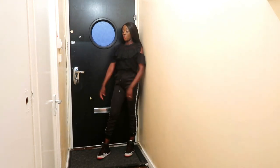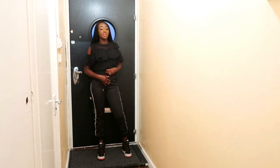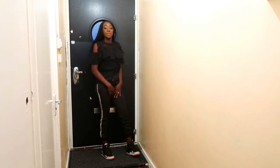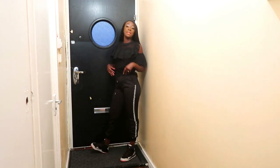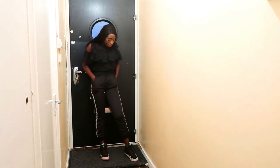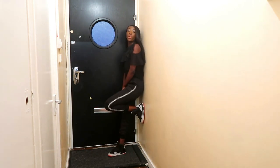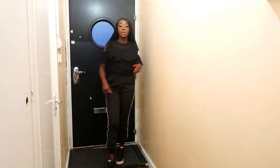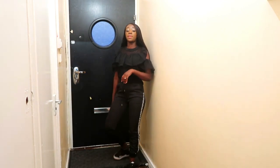But yeah, sometimes you want that sporty casual look, and these days it's very much fashionable. I bought these pieces separately, but I just put them together and see what works with what. And this is just an easygoing sporty look, for going somewhere quick when you're on the go or just running errands, doing things.